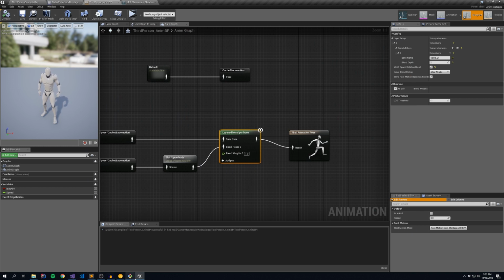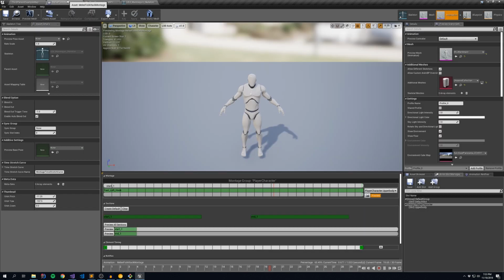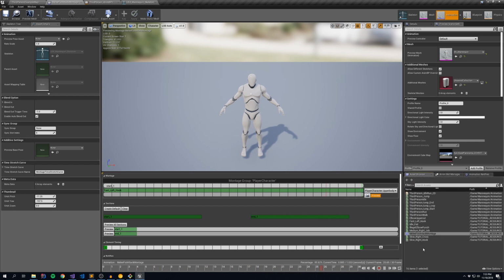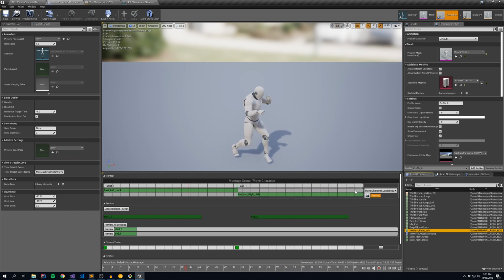Going back to our animation montage, what we can now do is include a secondary section. So we're going to go here to our asset browser. We're going to take our medium right jab, and you'll notice that when it's playing, it's still not going to the second animation, but if I just fast forward, there's our right jab. So he'll go pop, and then you should go pop.